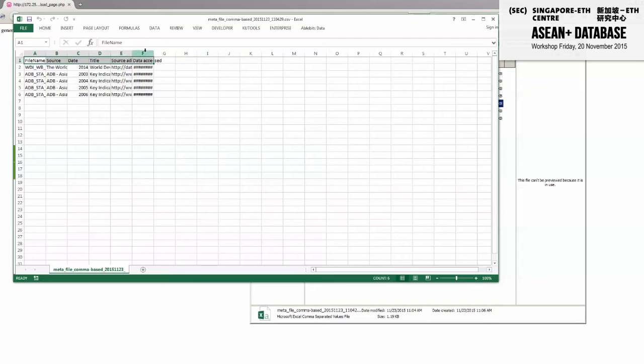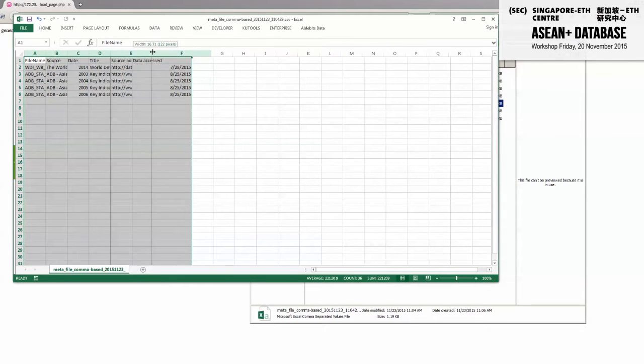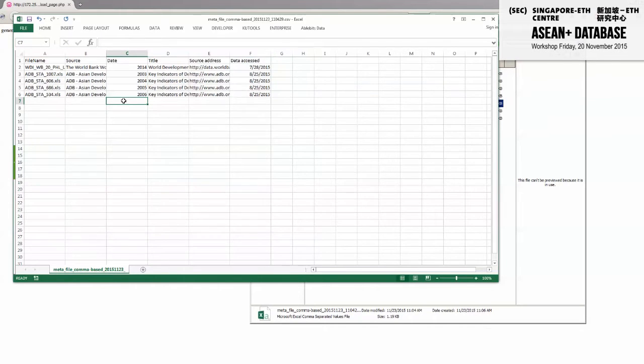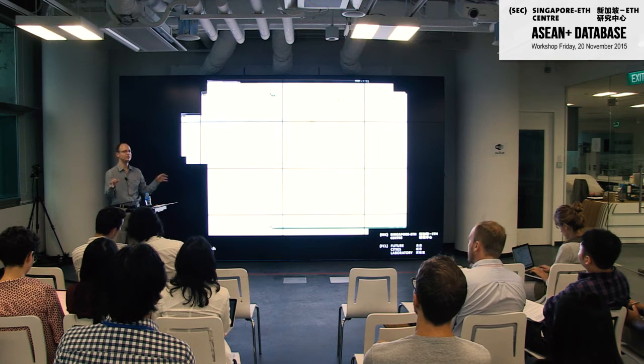So now you see the database, the data set names. You see where they come from, which year they are for, what the official title of the data set is, the source, of course, and also the date we accessed it. That's basically one other example. And then, of course, it's up to you what you do with these data. It will not do all the work for you, but at least you can access data from very different sources quite easily and conveniently.